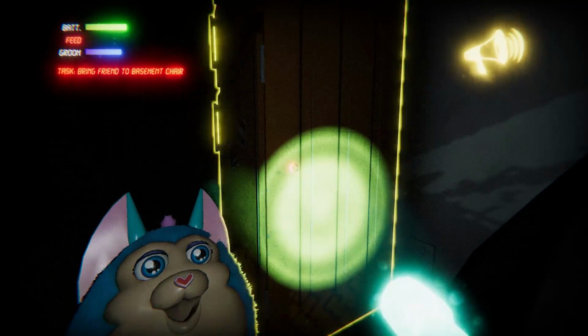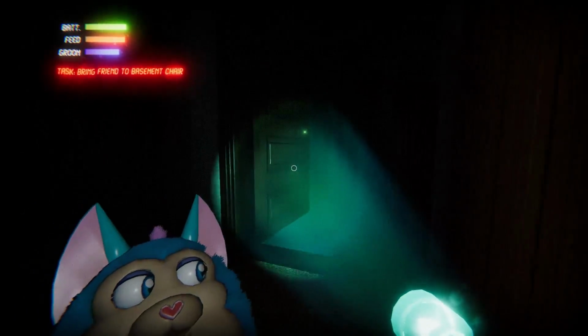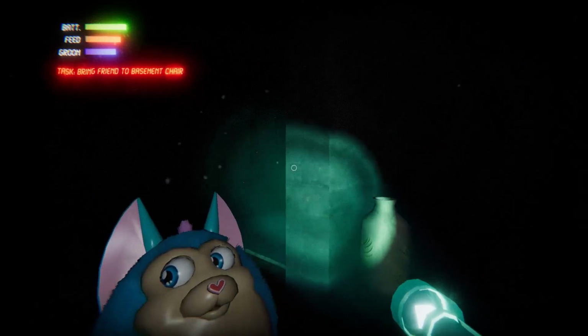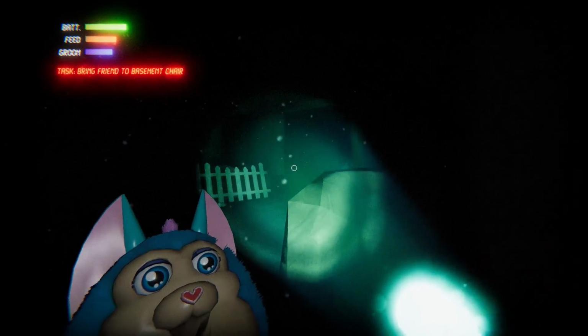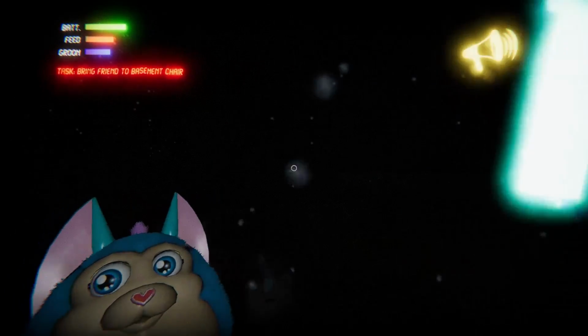Okay, we got to the fridge. Oh, I hear it behind me, I think. Okay, we're gonna take the basement route this way. I don't know where she is. I hear something, though. I think she was down here. Quickly wind this up. Keep going. I hear her again, I think. I think that's what that static sound is. It sounds like she's down here.